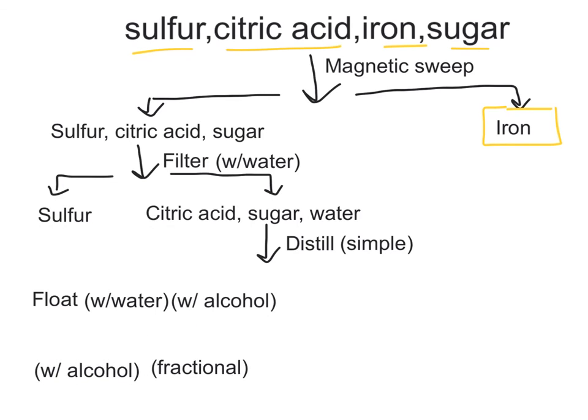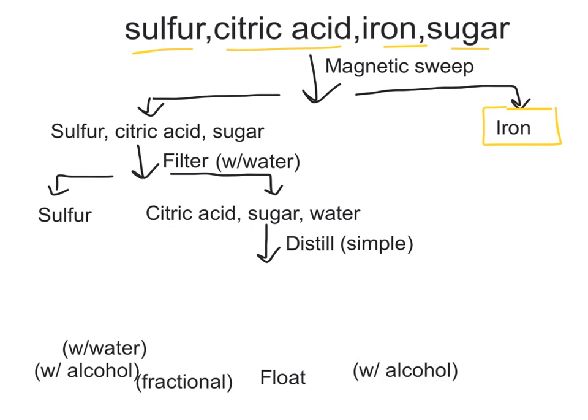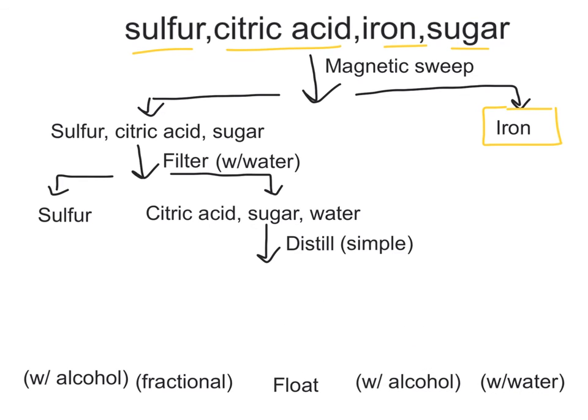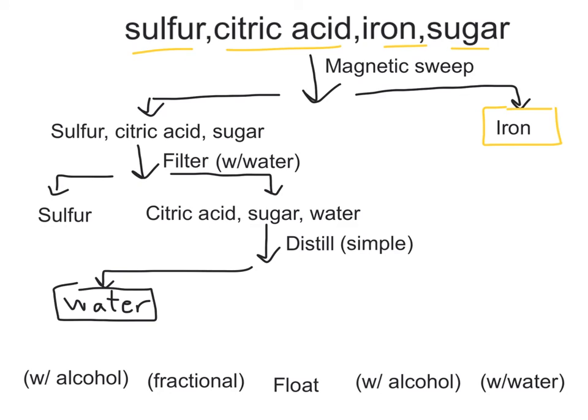Let me move all our options out of our way. Get these down here. Use those later. We're going to get water over here. You'll notice it's hard to write neatly on the iPad, which is why I've been typing. So when you're making one of these flowcharts, you should probably do it on paper, because unless you're going to type every single piece of it. So I'm going to get water over here when I distill, and hopefully if I don't burn it, I'll get back my sugar and my citric acid over here.